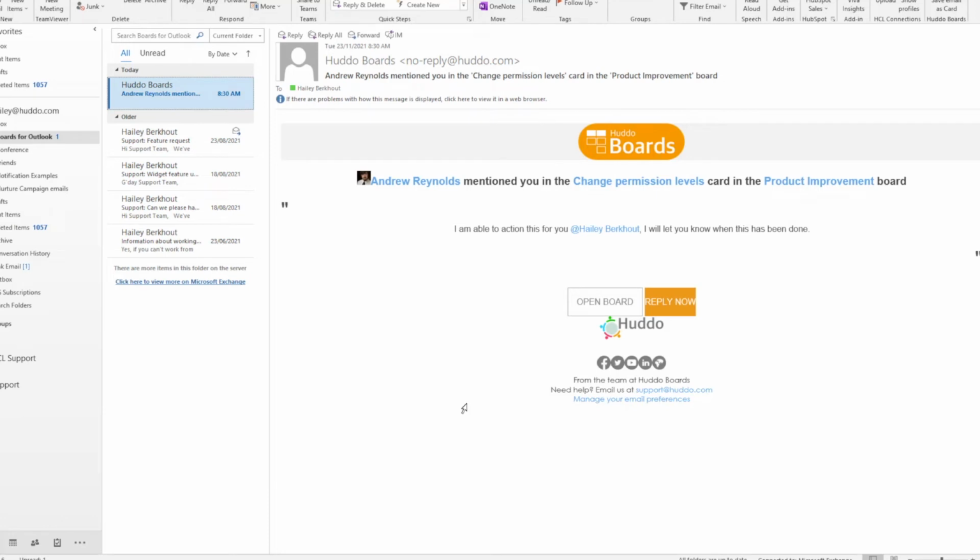So when Andrew mentioned me, I can see that this email notification came in, and it actually tells me all the details of what happened as well. He said, I'm able to action this for you, Hayley Burkout. I will let you know when this is done.